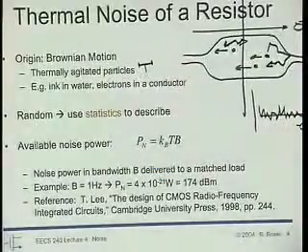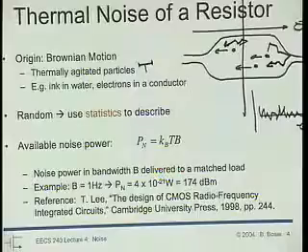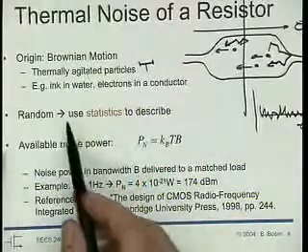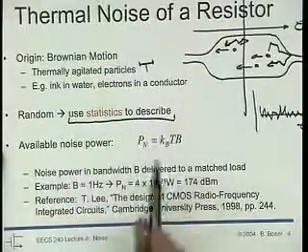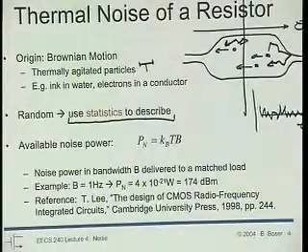Okay, so now there is one problem with noise right off the bat, of course, and that is that normally when we analyze circuits, we want to know what is the voltage in every node. Well, when it comes to noise, we cannot possibly know what is the voltage in a particular node. It changes all the time, right? It's random. So instead of really using voltages or currents with noise, we use statistics. More precisely, we're going to use the power of the noise to figure out what it is.